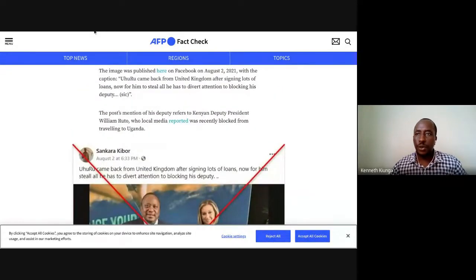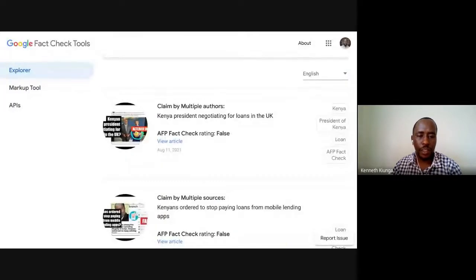So it's a good tool to start off quickly before you even go on searching on your own or researching on trying to debunk or to fact check. First start with this fact check tool, the Fact Check Explorer.